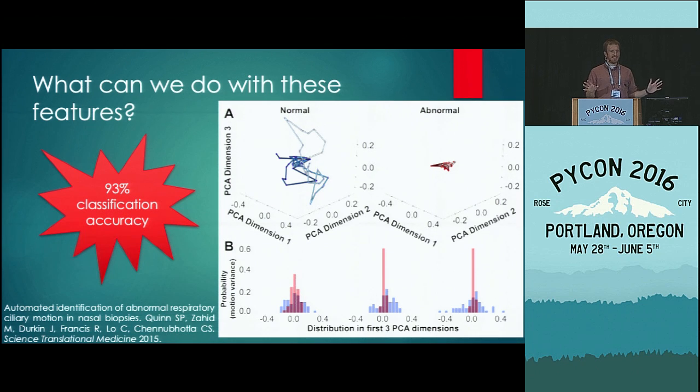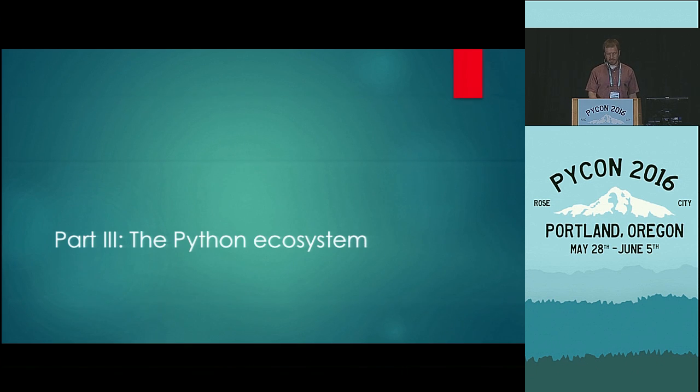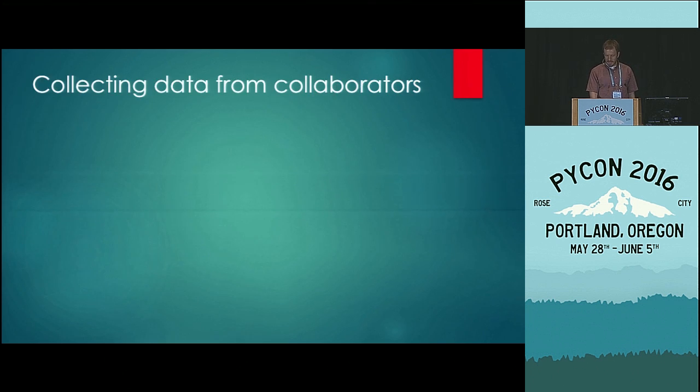So that's a nice talk on cilia and on autoregressive dynamic texture modeling. Where does Python come in? I'm glad you asked. I'll throw open the door to the sausage factory here and show you how it's done. So the full pipeline has several phases to it. As in any data science project, the first step is collecting the data.